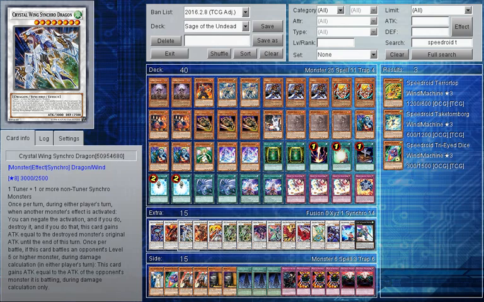Crystal Wing Synchro Dragon is a lot better than Clear Wing Synchro Dragon since it negates any monster effect during either player's turn, which is very powerful, and against the attack as well, like the usual. Also, when it battles any monster that's level 5 or higher, it gains an ability, so you're doing an instant 3000 if they're in attack mode, which can be very plus indeed.